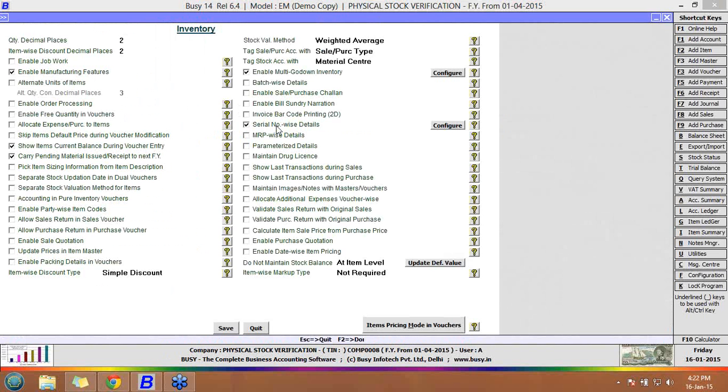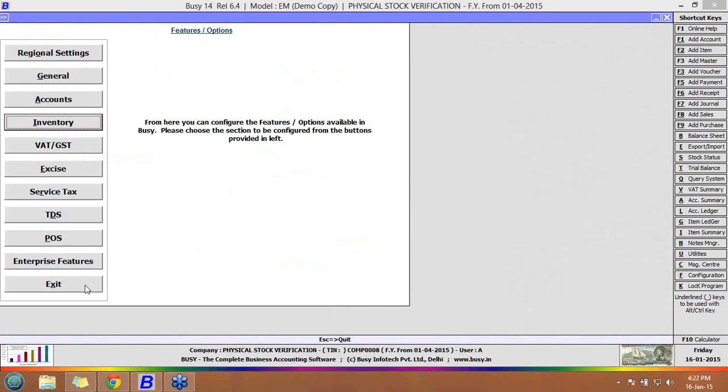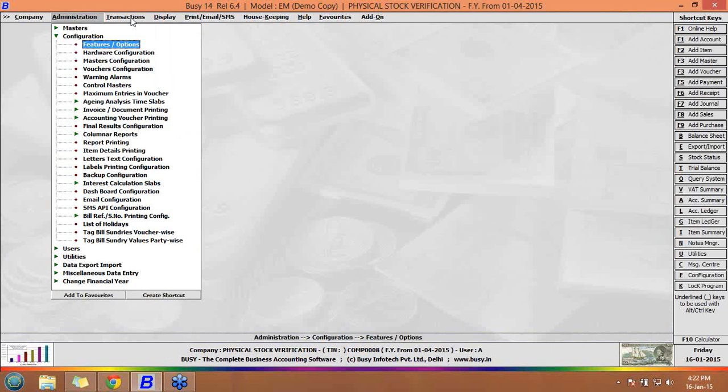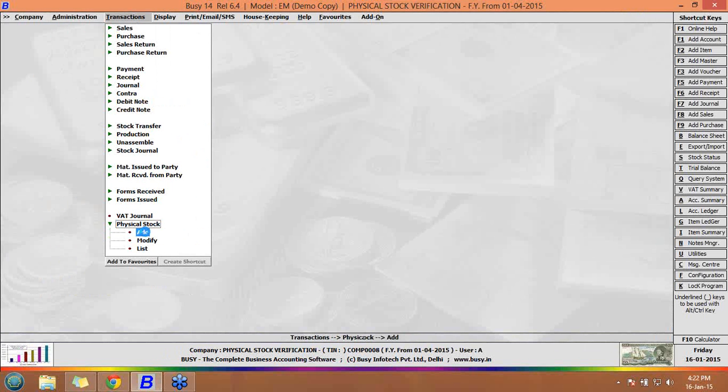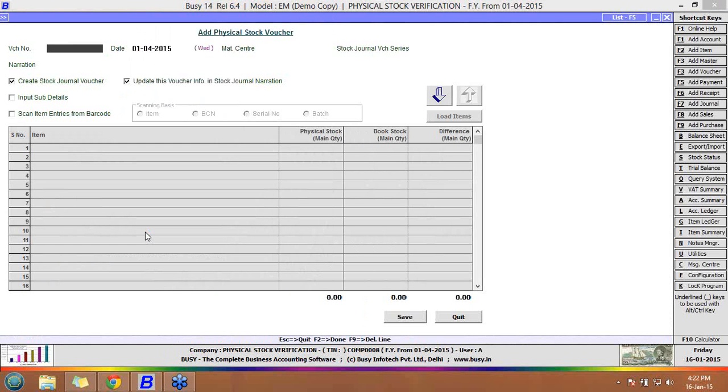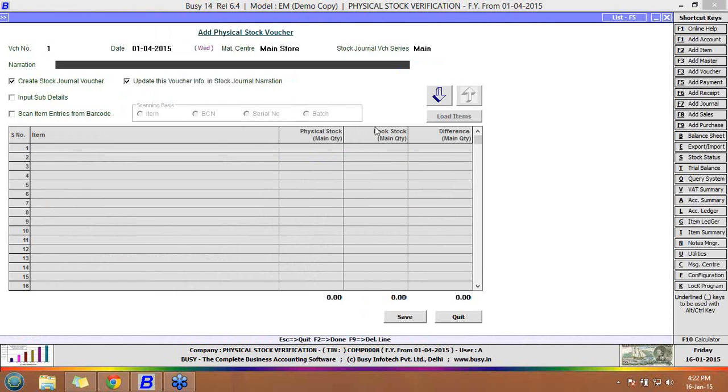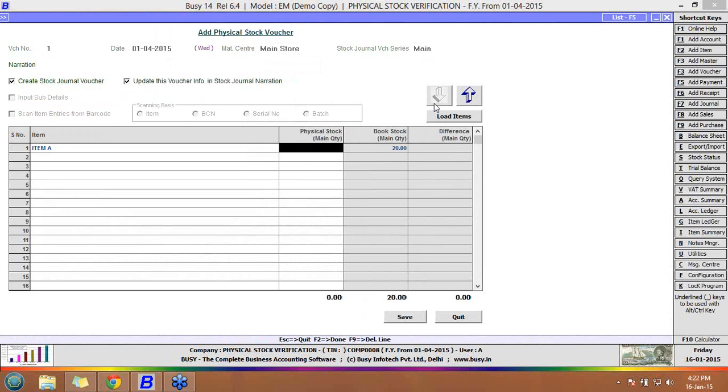Let's say we are not using any sub detail feature, and you are doing the adjustment. Say 20, it's more.